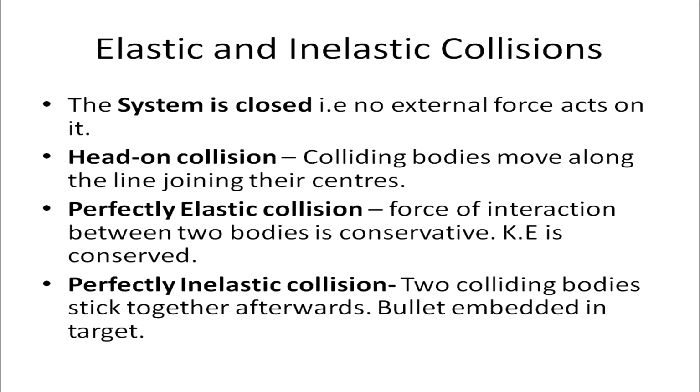Then there is a condition called head-on collision. In a head-on collision, the colliding bodies move along the line joining their centers. In this case, we have two types of collision: perfectly elastic and perfectly inelastic collision. What is a perfectly elastic collision? It is where the force of interaction between the two bodies is conservative. Here the kinetic energy is conserved.